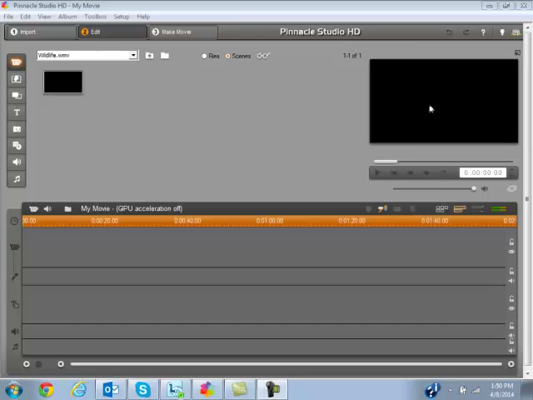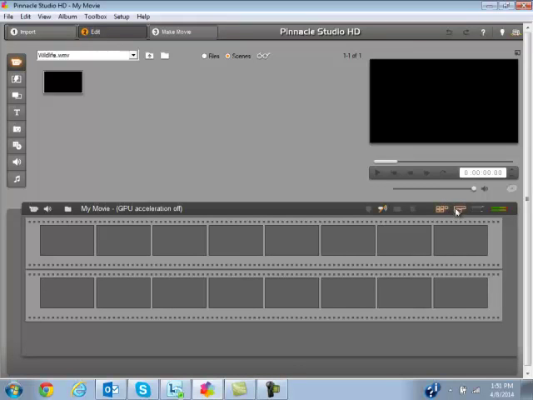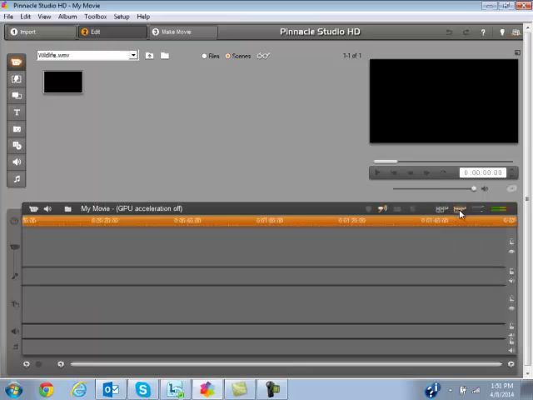And over here you've got your media player, so you can go back and forth and watch your media and make some adjustments to it. You've got a timeline down below that we'll be working with. There are some different viewing modes over here on the right hand side of the screen as well. You can click between those and you can see the different options. We've got the timeline view, which is usually the default setting.